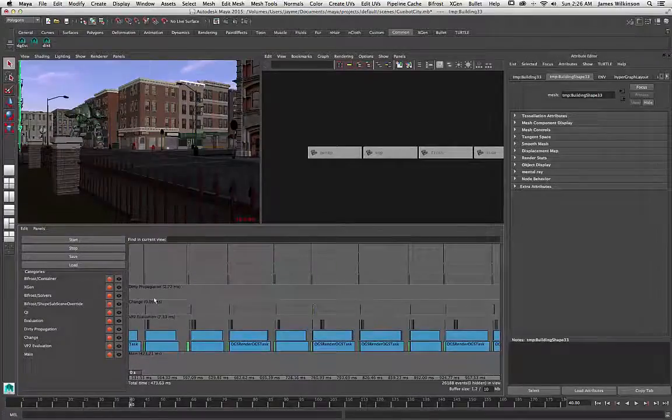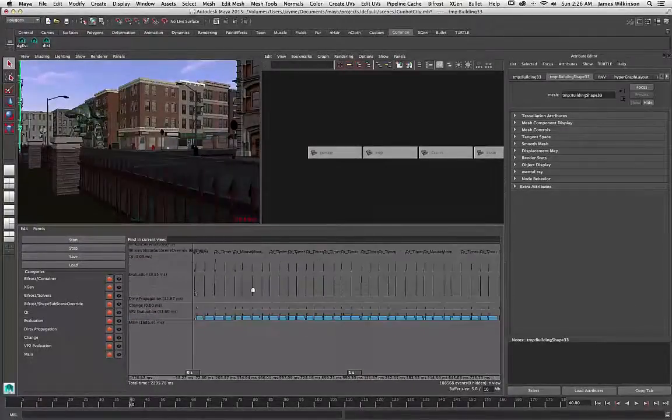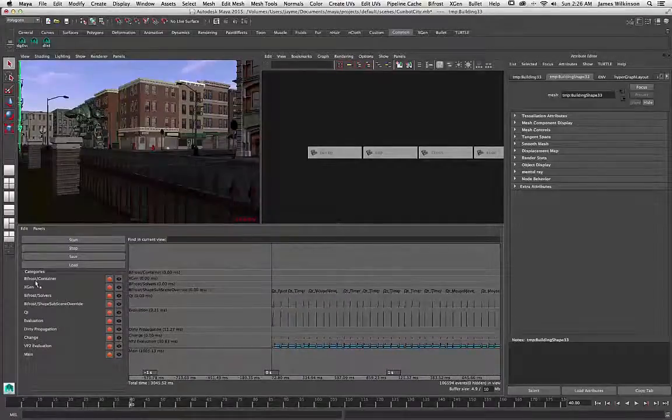What you see here is we're in, by default, the category view, and the category view gives us the view of all these different categories that you see on the left hand side. You have the Bifrost generator, the Bifrost system, XGen, some more of the Bifrost solvers and the scene overrides, as well as QT. The QT is the window interface that Maya uses, which provides for all the buttons and gizmos and widgets that you click on.